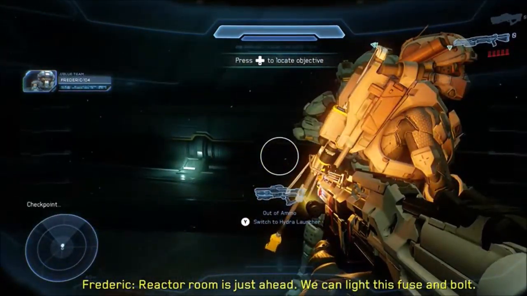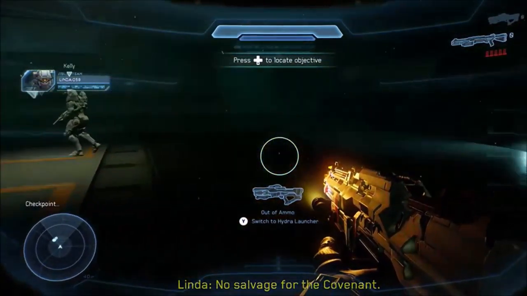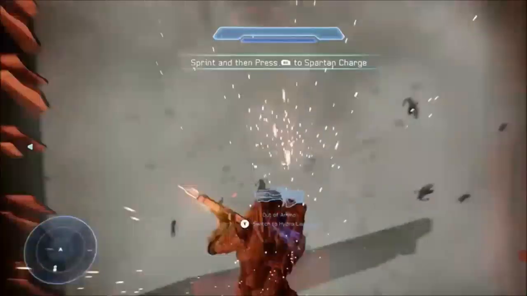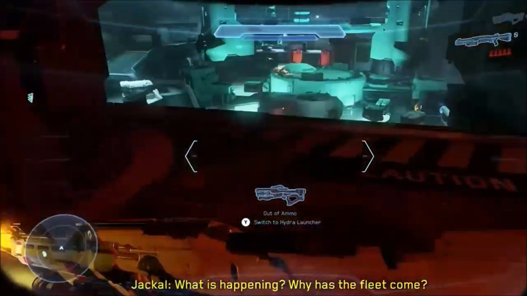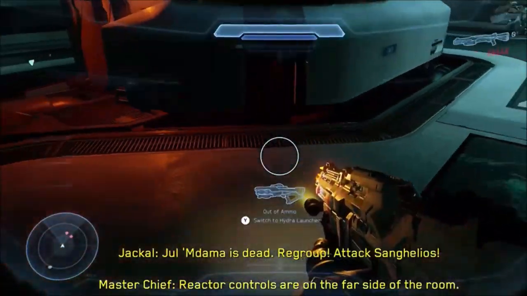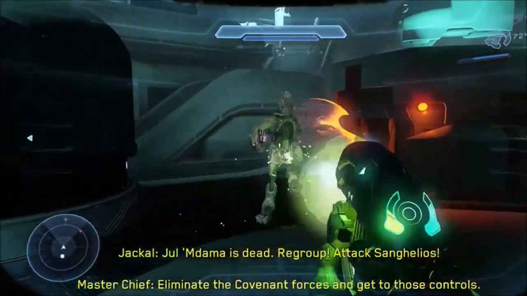Here I am. We can light this fuse and bolt. Okay. No salvage for the Covenant. Right, let's go. Coming in hot. Get wrecked. Bop, bop, bop, bop.